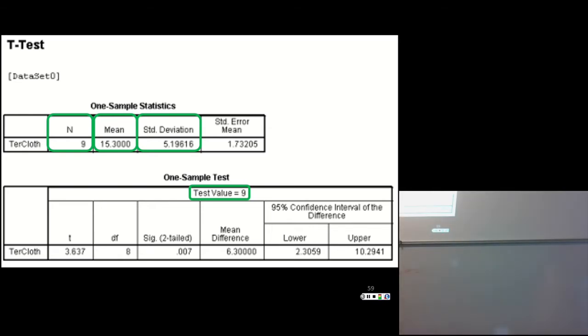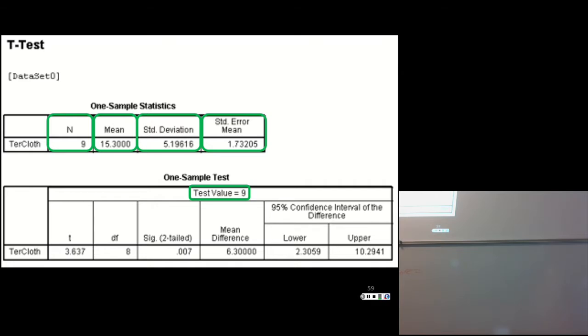All right, next thing. For our comparison distribution, we need the estimated standard error. That is listed in SPSS as the standard error of the mean. So we've calculated this number out previously, that 1.73. We've seen it before, but now SPSS has done it for us. So this comparison distribution's estimated standard error is 1.73. So we have that from SPSS. It's done the heavy lifting. It's done that calculation for us.